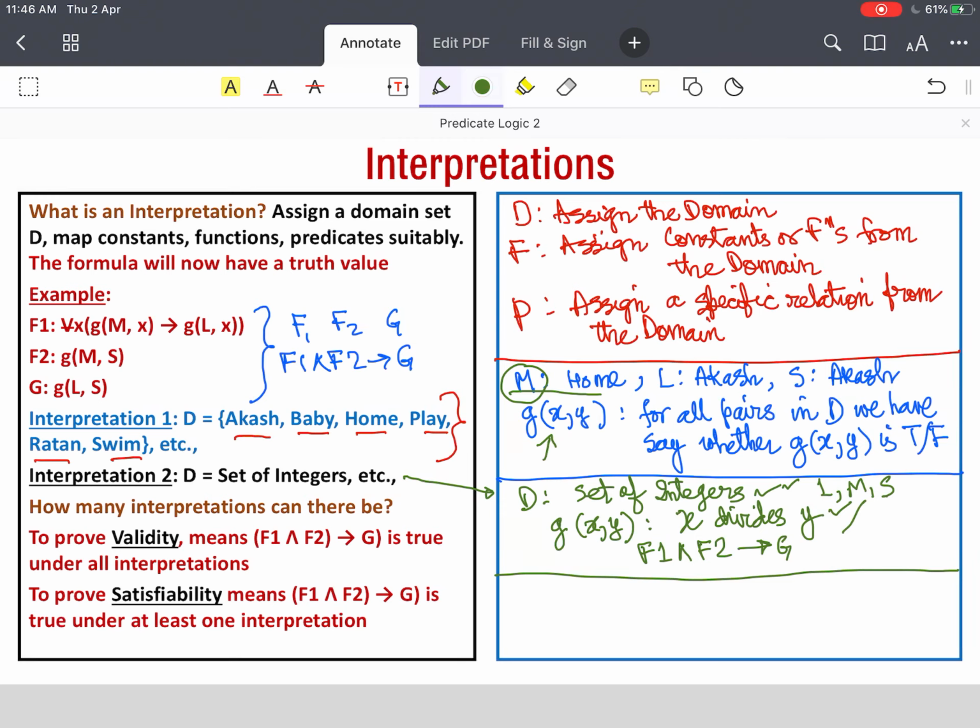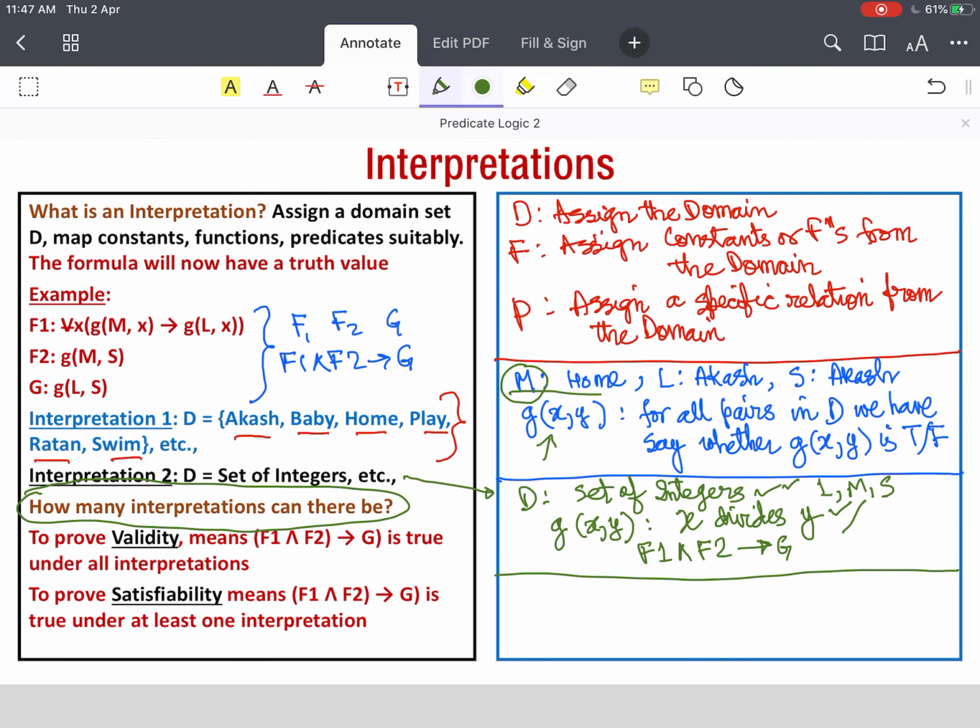The interesting thing that we will see is that whatever interpretation we define, and you can imagine how many interpretations there are, the number of domains that there can be is probably much larger than you can imagine, because of the power set of domains, which means it will be at least as much as the size of the reals or the power set of the size of the reals.